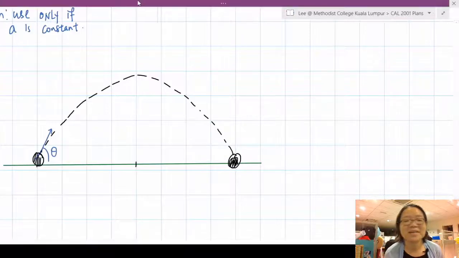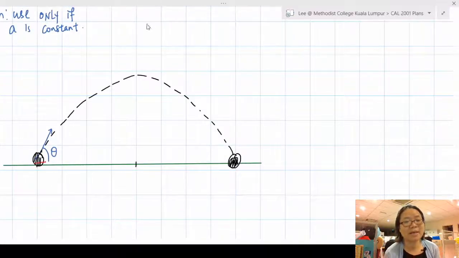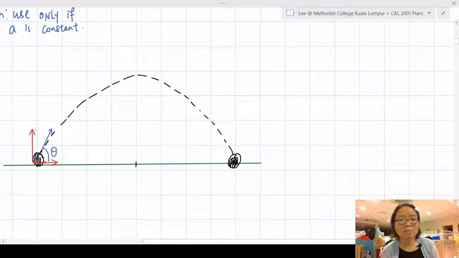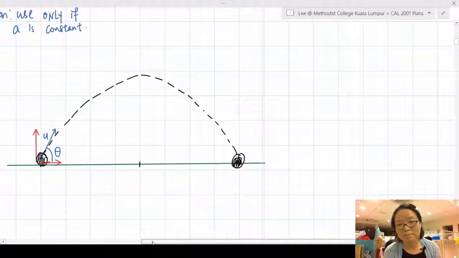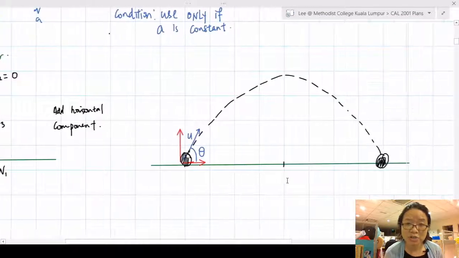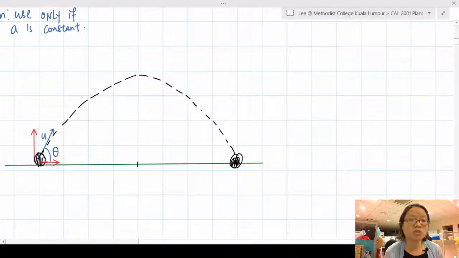Okay, anyway, let's say you project it at the angle theta from the horizontal and the initial speed u. I'm going to resolve this into horizontal and vertical, because these are vectors and I cannot simply add or subtract them if they are not in the same plane. So we do what we learned in the previous chapter, whereby we resolve or split the vector u into just horizontal and just vertical.